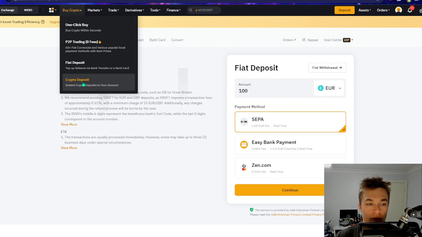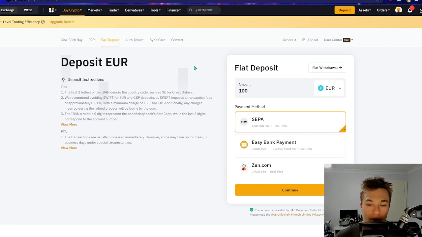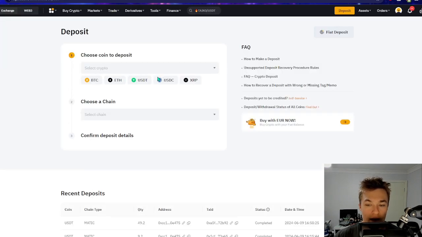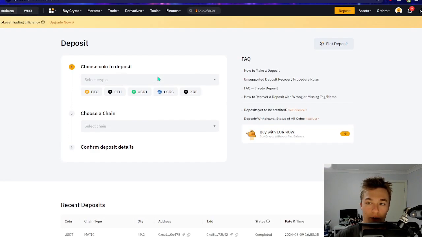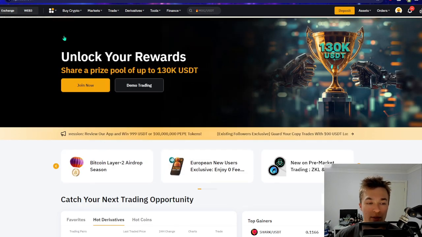Otherwise, you can also always go through your crypto deposits, because crypto as an ecosystem is DeFi, generally speaking. Once you figure out how to send money between wallets, it is a very, very simple process to follow. But do be aware of things like fees. You can see that all of these different options have a variety of fees. Same with your crypto deposit, there's going to be some sort of blockchain fee, and when you buy on a particular exchange, there's going to be a fee. So make sure you're not just willy-nilly sending money around in circles, otherwise you are going to cop a lot of fees. But that is a few different ways that you can deposit money onto ByBit.